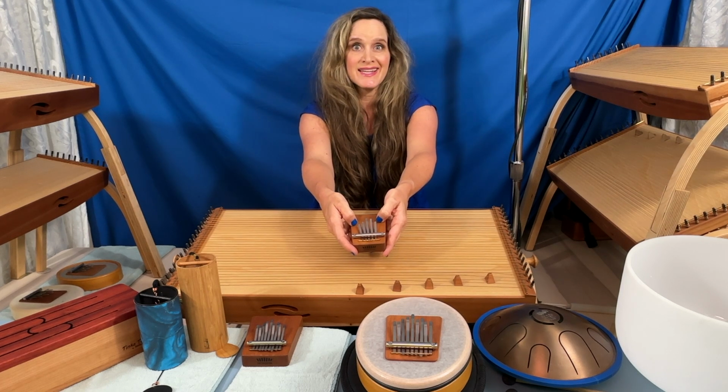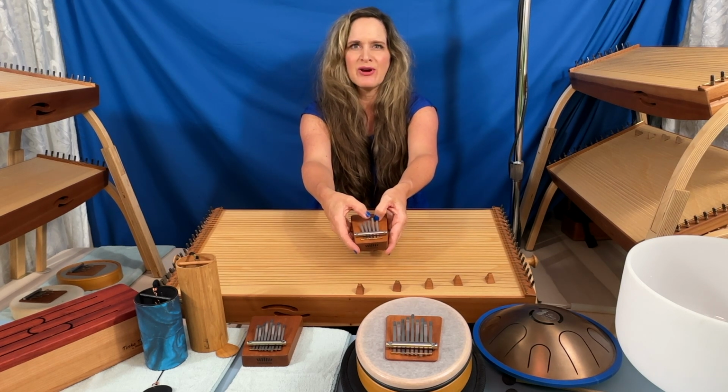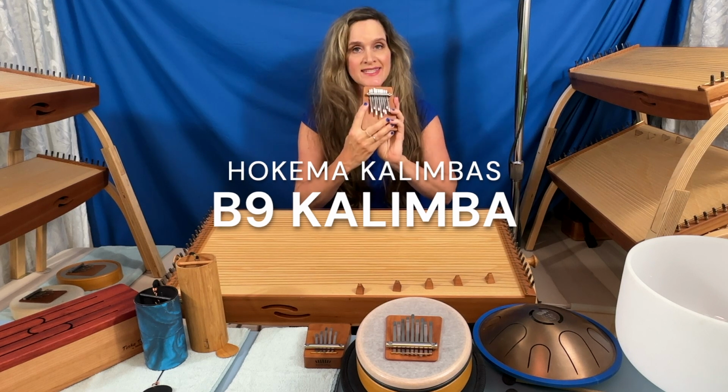We call this the pocket kalimba. The notes are so high and sweet and sparkly. Then we move up to the B9 Kalimba. Nine because it has nine tines.